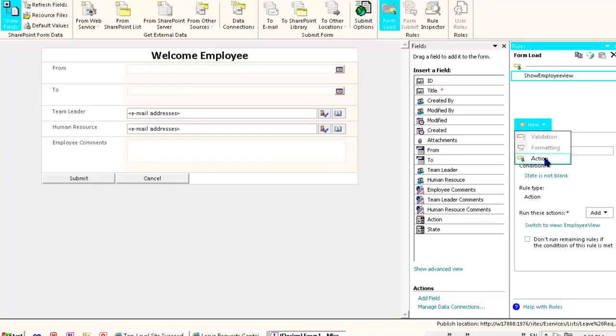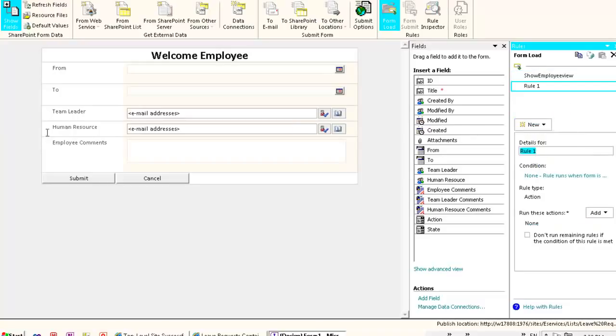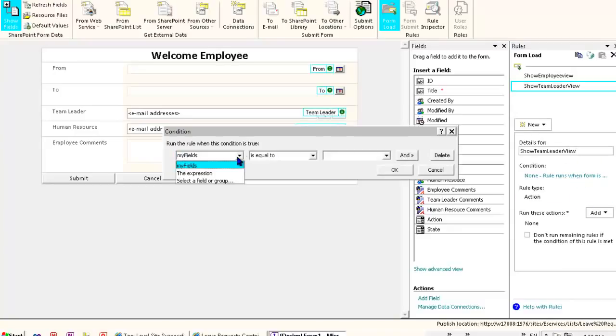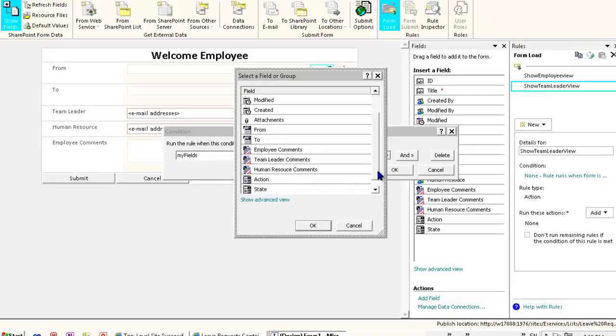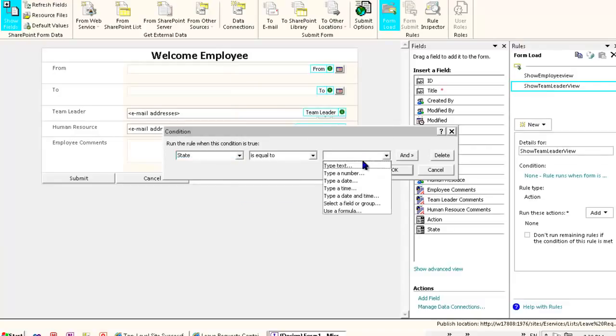And again we will build another action to show team leader view, which will be simply if the state is equal to waiting team leader.